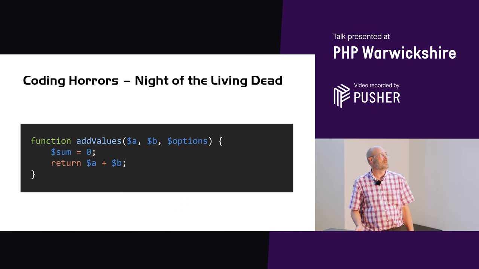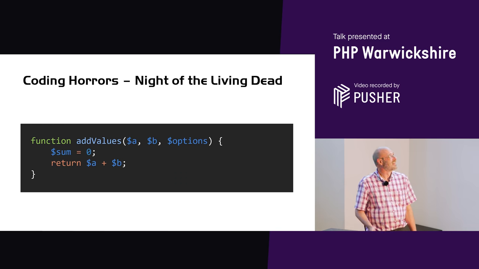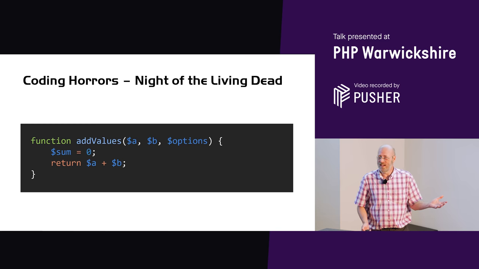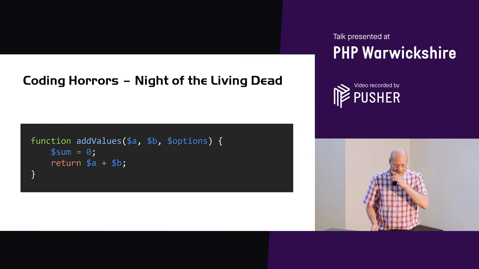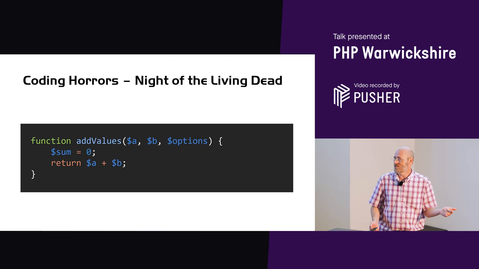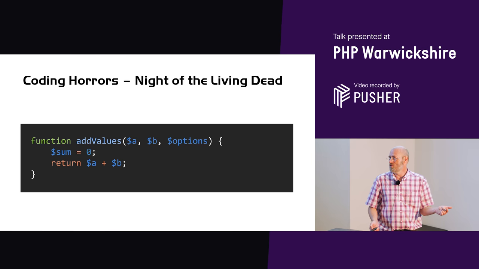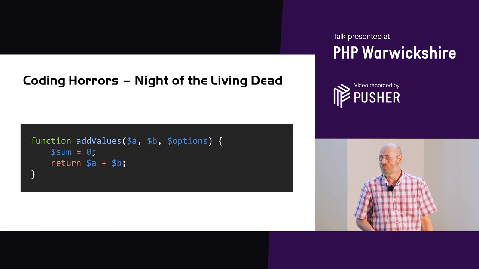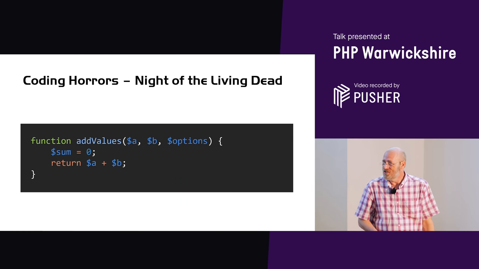There's another fun one. How many problems do we have here? A good IDE will tell you some of them. Sum equals zero. Why are we doing that? Again, no explanation. The code is still in there. And if you're using PHP 7, when PHP 7 lexes and parses it, your opcache optimizer will actually remove it, so it will perform just as fast as if it wasn't there. But it's still cluttering up the code for you as a human being to read. And then you've got a mandatory variable, options, which isn't used.